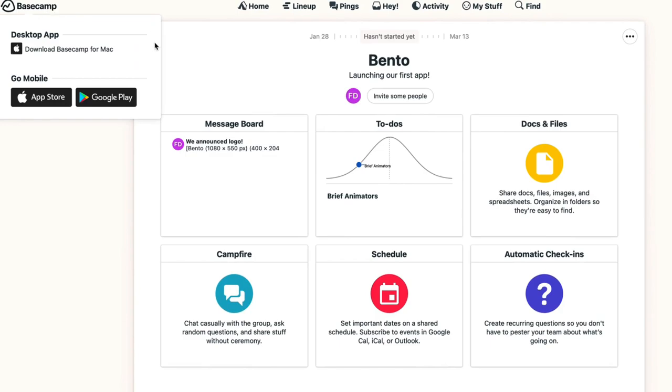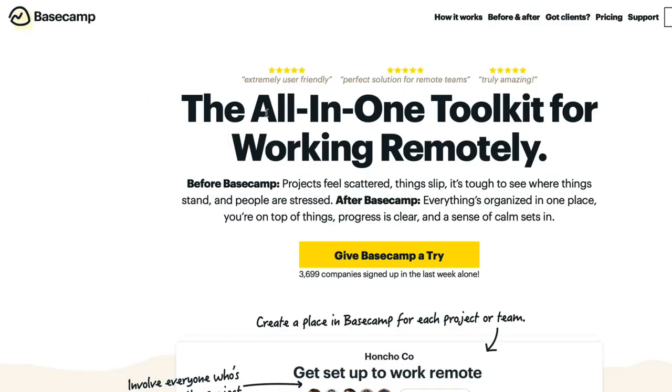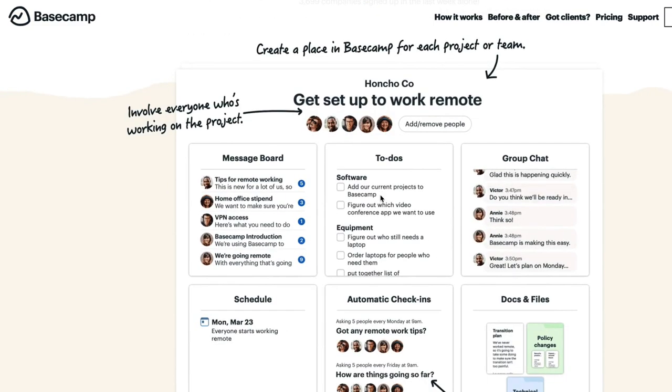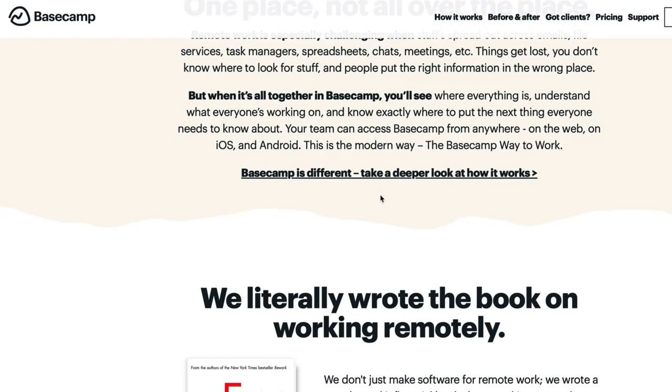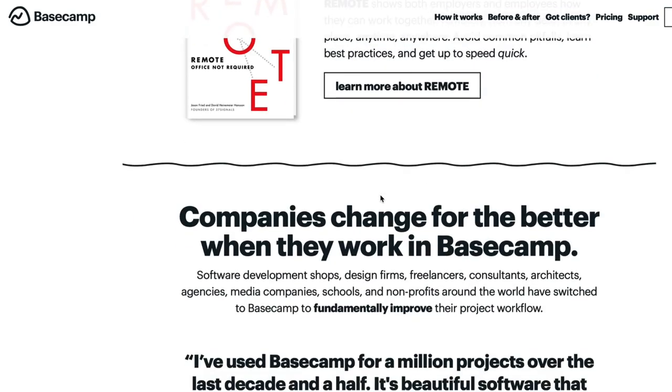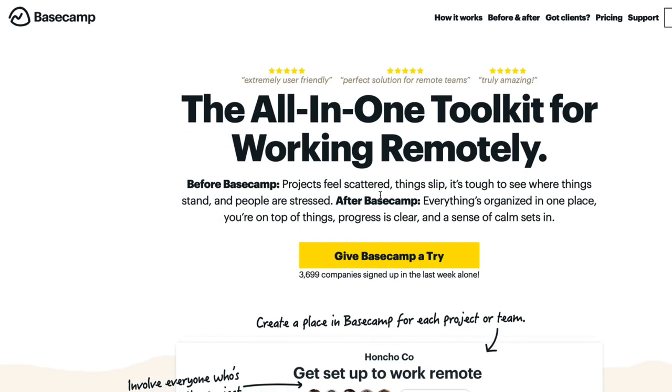It's available on all of those devices. You can find it through basecamp.com. The link will be in the description. From the people who have used it, they found it to be one of the better places to manage their team, especially remote and async. And you can find all the details below.